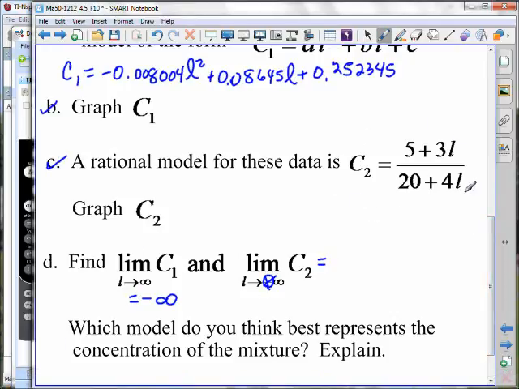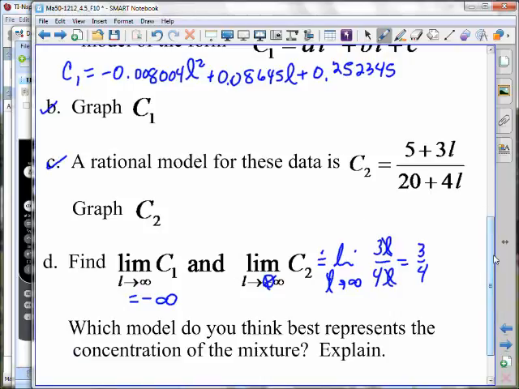what's going to happen? What's the limit of this rational function as the input goes to infinity? Intuitively, which terms of this rational function become insignificant? The 5 and the 20, yes. Which reduces it down to the limit as L approaches infinity of, well, we'll have to put a little approximation there, this, which we can cancel the L's out, and it turns out to be 3/4, or 0.75, the concentration.